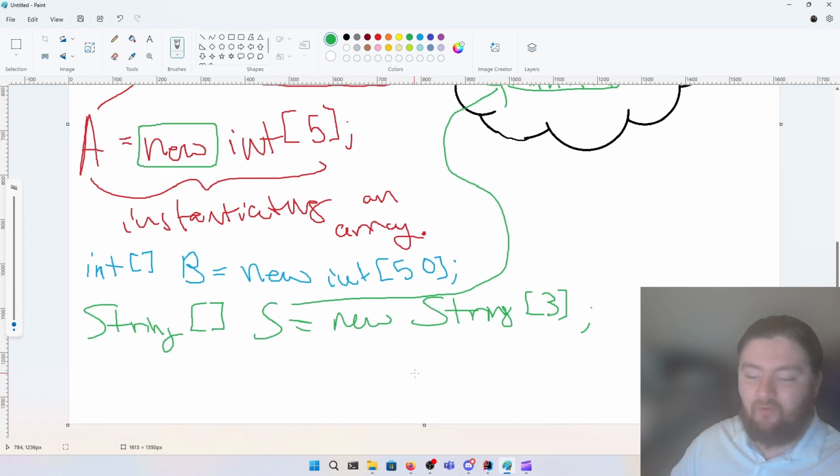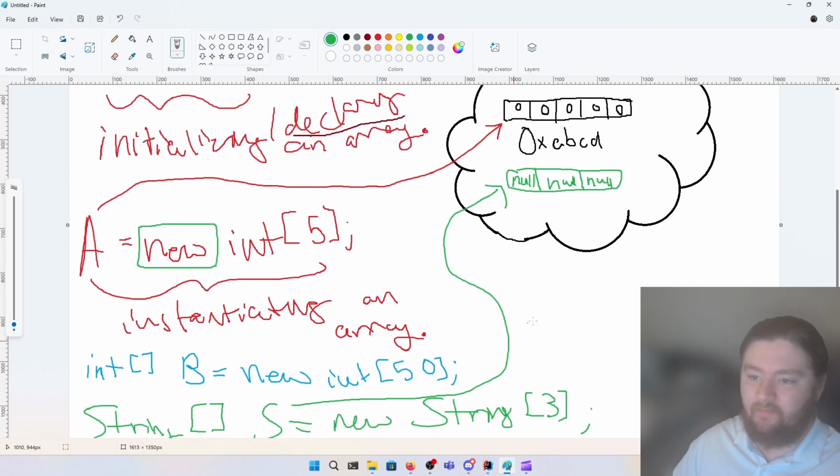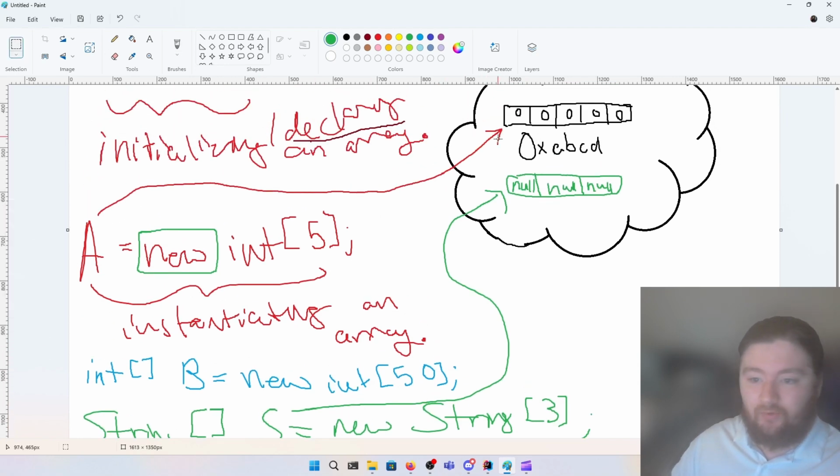Now what if we want to assign something there? Well, we can easily do that by saying S at 0 is equal to the string hello. Now, this is actually where it gets a little bit more confusing: we're not going to store the string in this space. Let me do this with a different color.